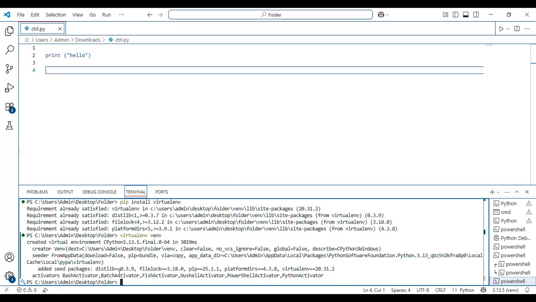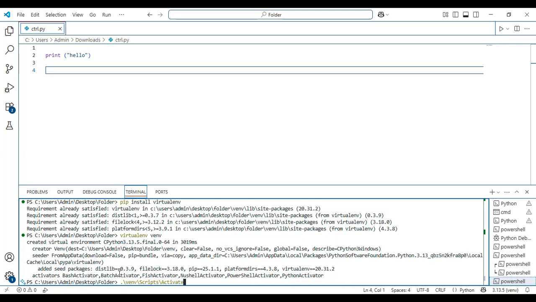Now you have to activate it. How can you activate it? Just write this line here: dot slash venv, then Scripts, make sure the spelling is correct, and activate.